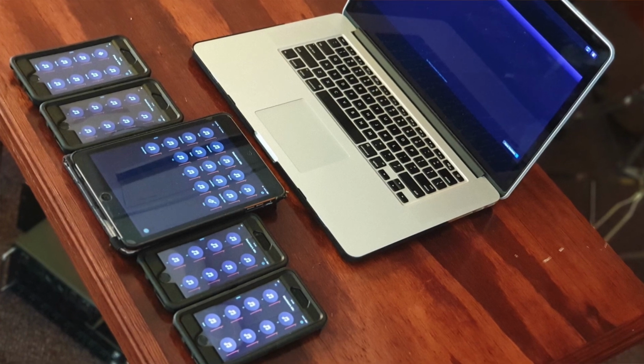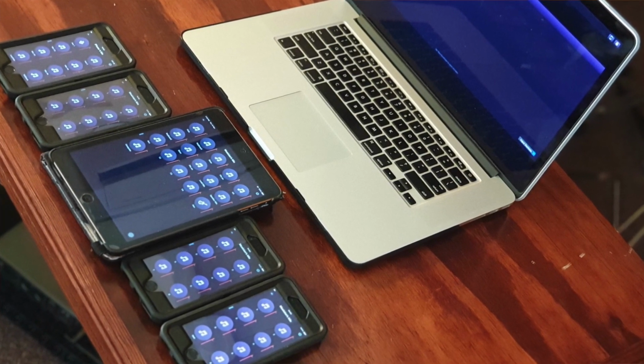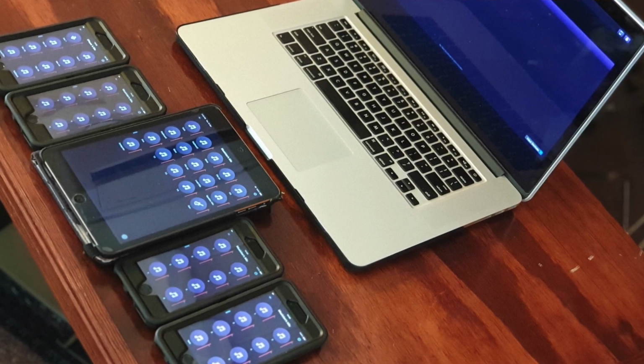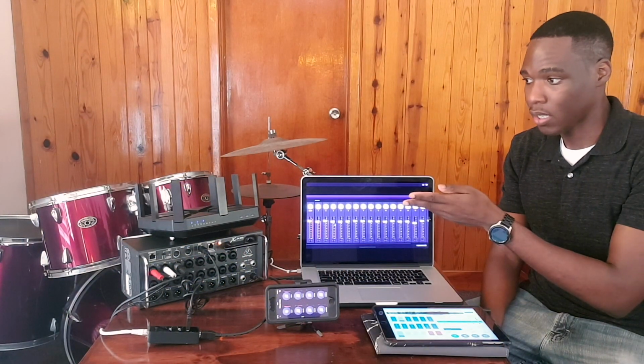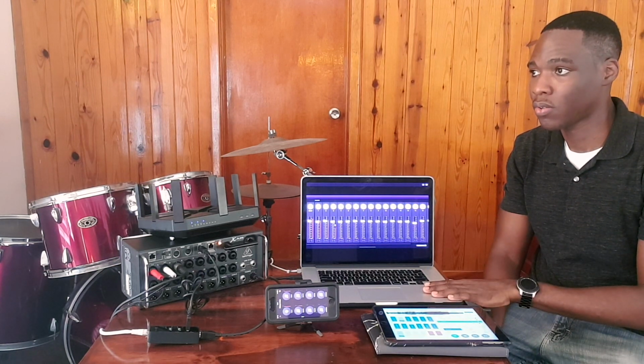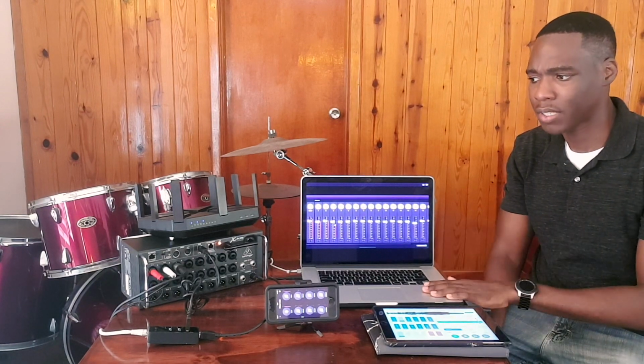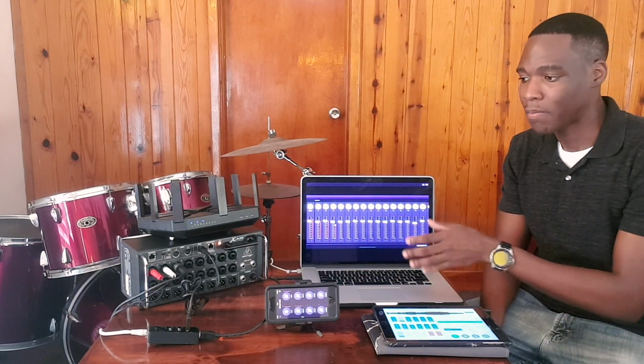So I bought this MacBook, I bought 4 iPhone 6, and I have an iPad mini which I had for maybe 3 years, and I bought the router. The router costs close to $300, but I got it refurbished for like $170. I already had the mixer.